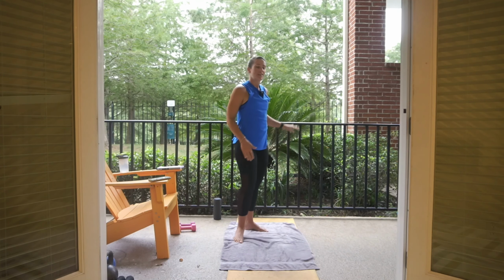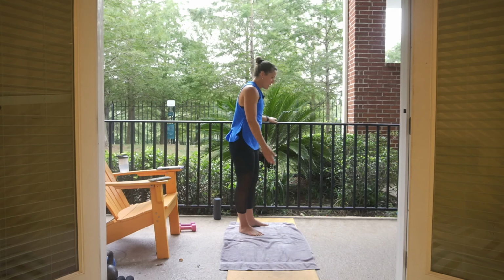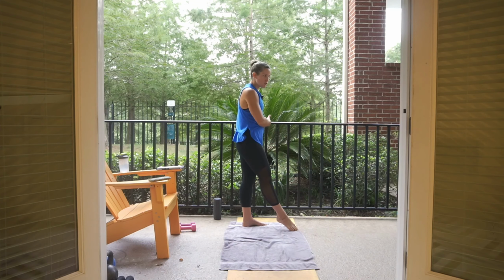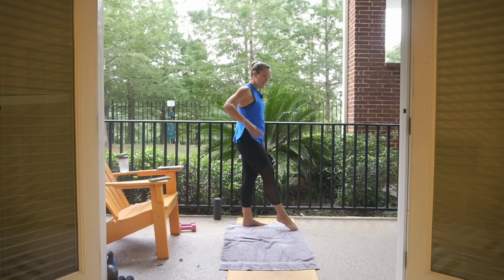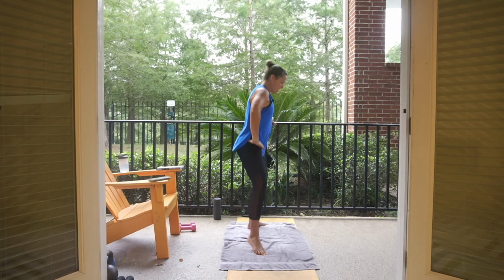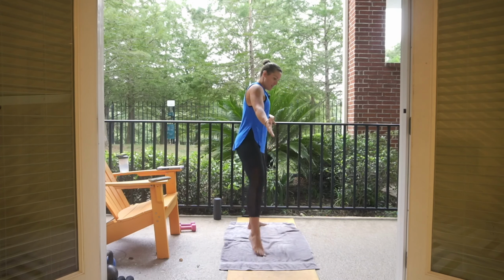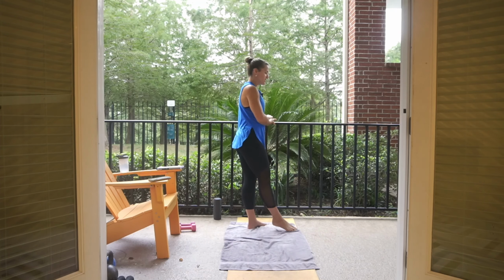I'm gonna start with my right leg out for my support today. And we're gonna take a wide second position with like a leg swoosh. Can't really think of a better word for it, but you'll feel that in just a second. So you're gonna step it in, squeeze, step out, squeeze. Knees track out over toes here.